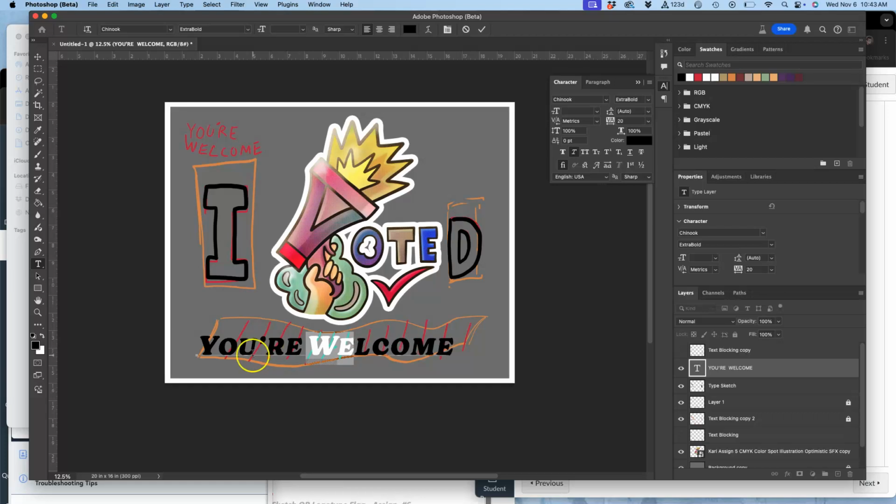And I can shrink it. This is the type setting. Or between the Y and the O. And I can shrink it. Notice it's not changing the kerning around the rest, right?